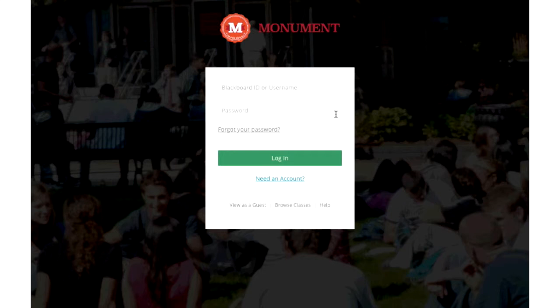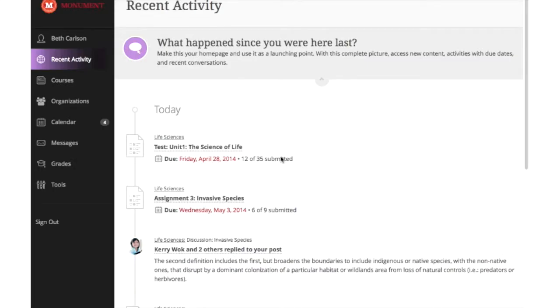So I'm going to go ahead and log in here. In this case, gone are the modules and tabs. What has happened here is things have become a little bit more flat, but also served up in a more meaningful way. The very first screen I get to see when I come into Learn, instead of looking through a variety of modules to find what might be relevant to me, I'm served up with what we know is going to be relevant. I'm an instructor in this particular example, but this is almost like a Blackboard timeline in a sense.